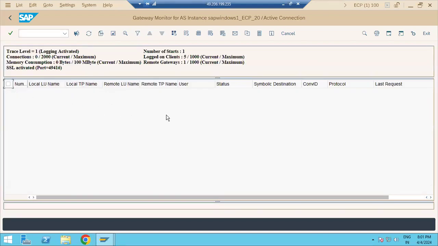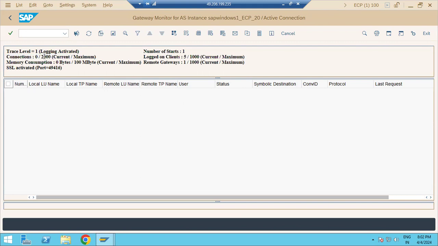Suppose there are external connections; currently we don't have any, we only have local clients here for internal communication purposes. Then there is the one remote gateway which we connected. Then there are external connections coming from external systems, and multiple users, multiple people will log in from different places, different regions, different cities, and different IPs, right? In that case, each and every connection will be recorded and shown here, with the number of connections and what they are.